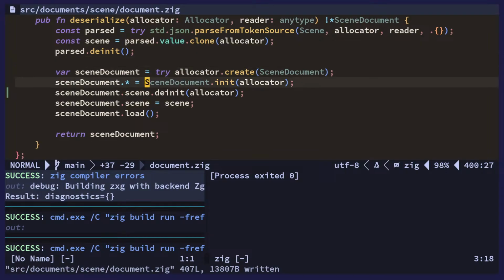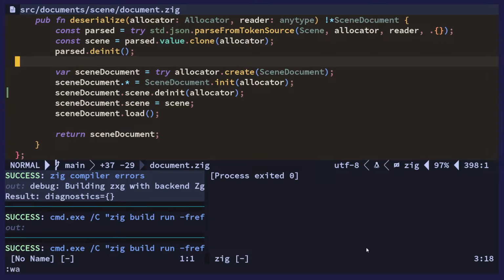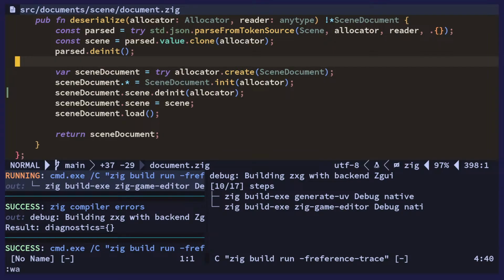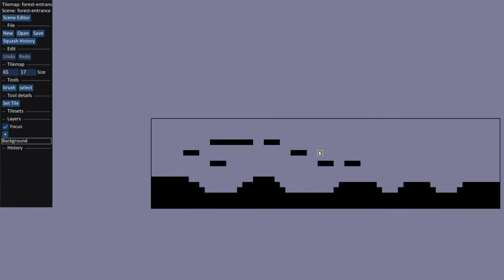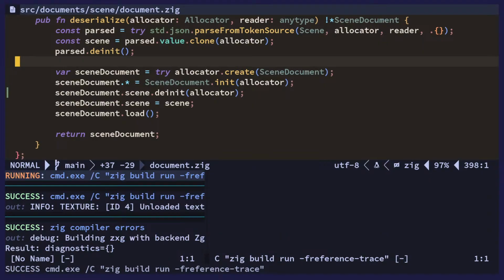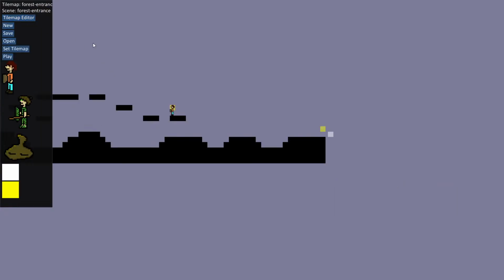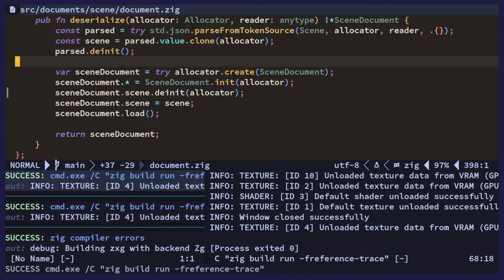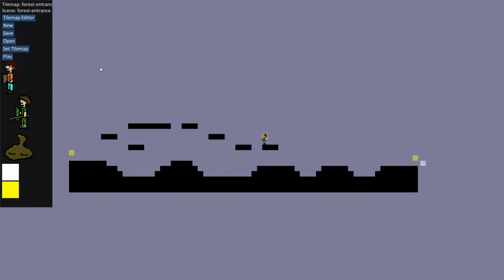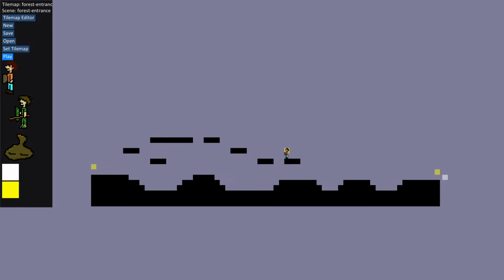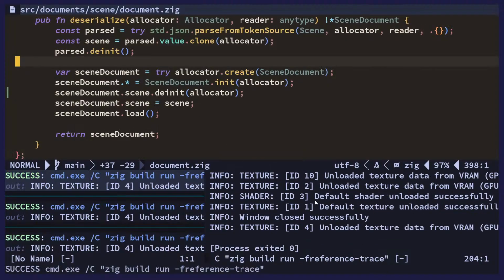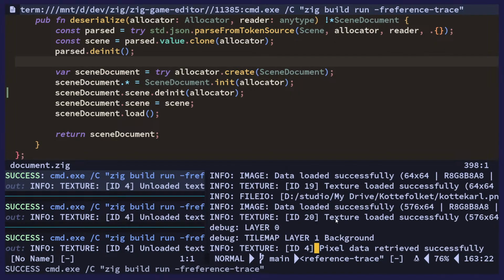Maybe we should actually, yeah, I don't know. This feels like an error that can come up again and again when you add new stuff there. Okay, now we don't have memory leaks there. Good. If we go to scene editor and then close, we don't have those. If we go over here and then press play, we get a crash. And now we go back, and now we don't have a bunch of memory errors.